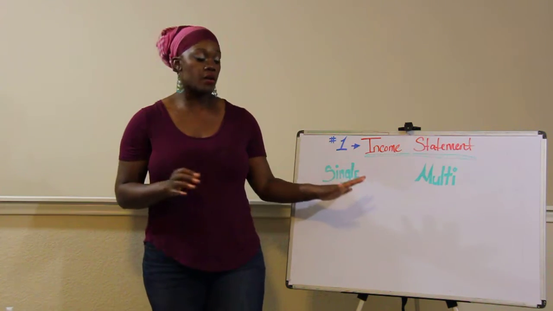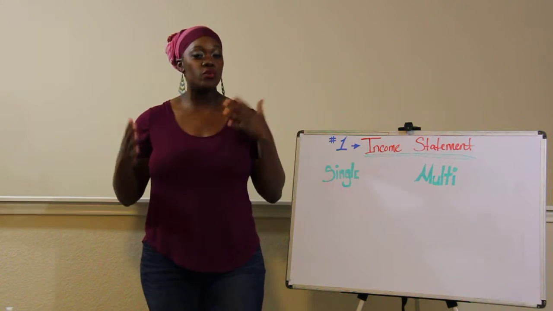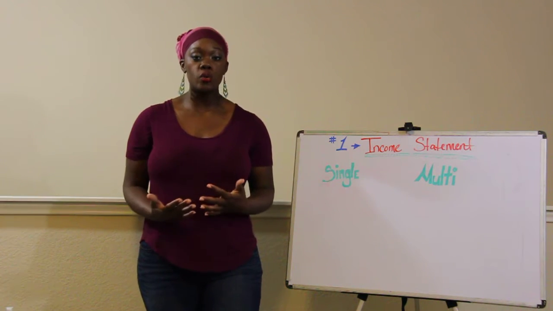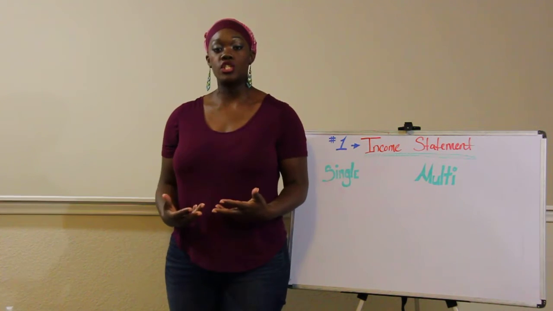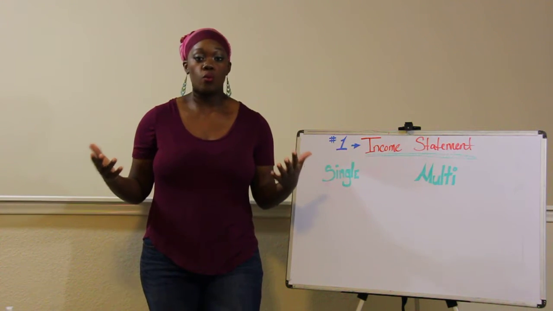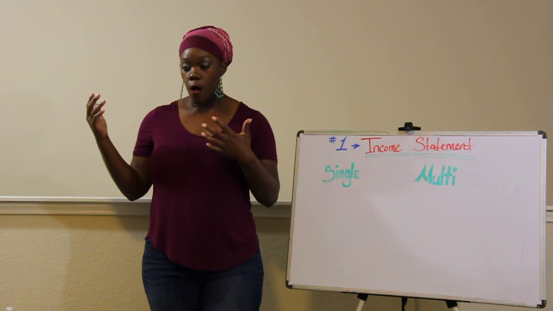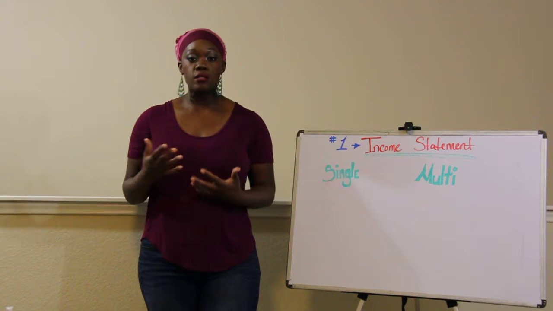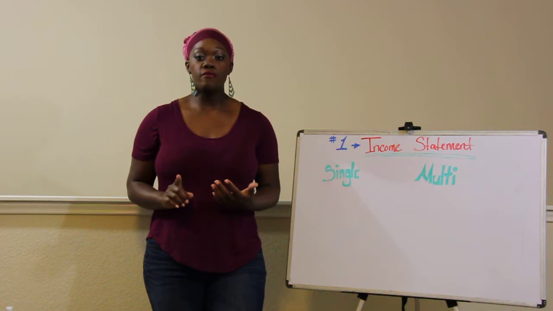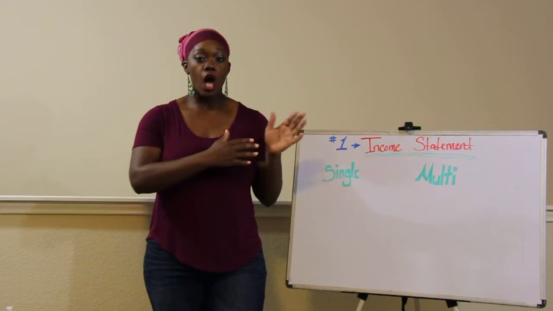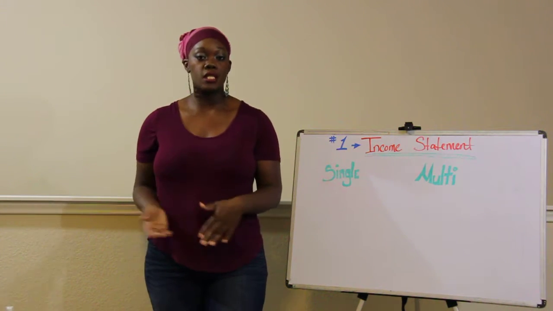Before we start writing everything out and showing you the format of the income statement, I want to get you thinking about the process. What is included on the income statement? Companies use the income statement to answer questions like, what happened this year? What kind of money did we make? What kind of revenue streams did we have? What are the ins and outs of our company? The income statement is going to be a scoreboard of information for the organization. So it's ongoing from beginning to end. It's going to keep adding on to each other until we get to the end of the year.